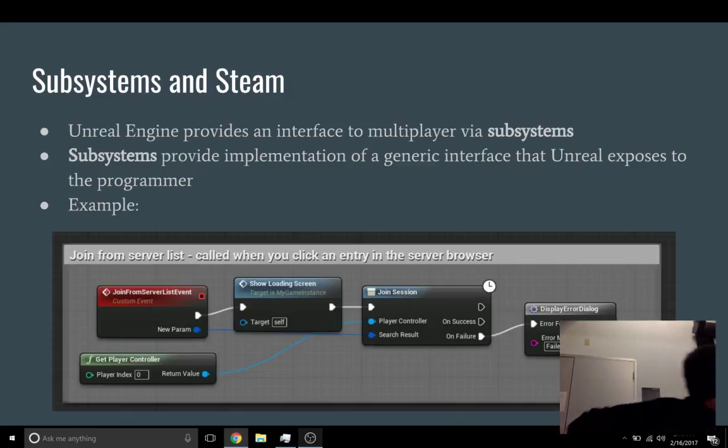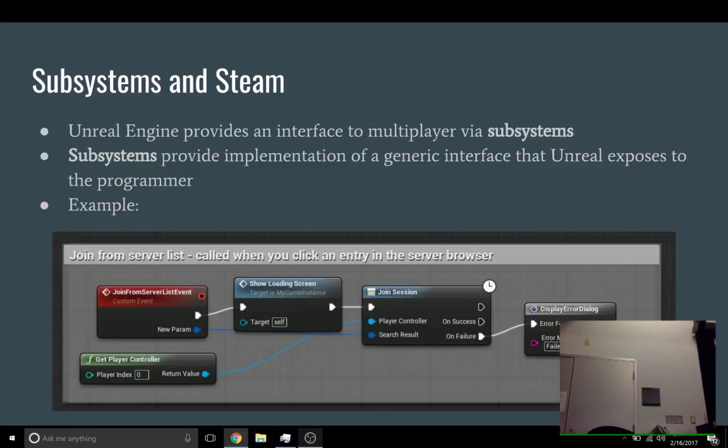So we've talked about multiplayer in general. Now it's time to get into exactly how Unreal does things. Unreal Engine, as I said, provides an interface and abstraction over multiplayer through what they call the multiplayer subsystem. You're all programmers, you all know what an interface is, I'm assuming, right? That's a familiar term? Yes? Okay. So imagine that Unreal provides the programmer an interface through blueprints of a bunch of functions that act the same way underneath, regardless of how they're actually written.